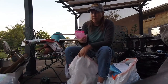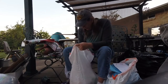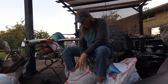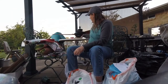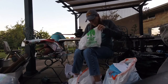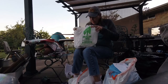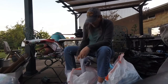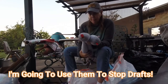Alright, little pink container, another cord, little blue container, woo, look at that, party stuff, inflatable mat. Won't do me much good right now, but there is little Christmas trees and stars in here. I'll keep those. Oh, somebody made some rice packs. You heat them up in the microwave and put them on your owies.